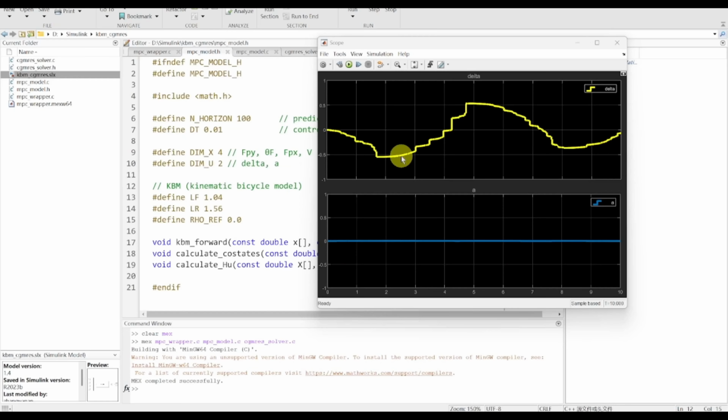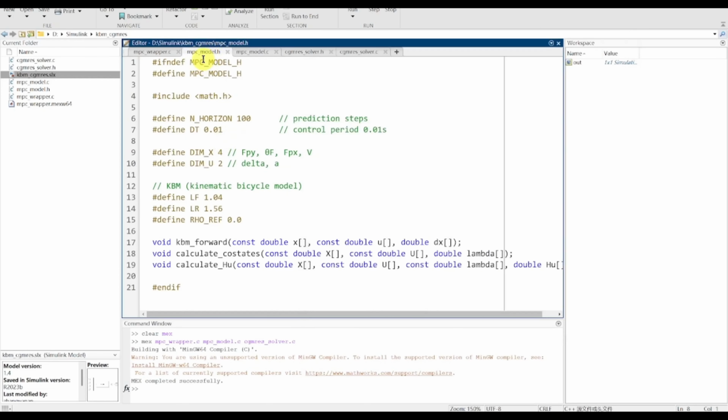We will focus on the algorithm's engineering implementation, break down the C code architecture, and also cover the core header file parameters. Industry chassis control requires decoupling and compilation. To meet these needs, the project is strictly divided into three core modules. First, the header file MPC_model.h is the global definition hub for physical boundaries.